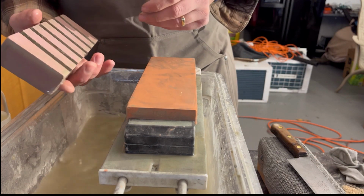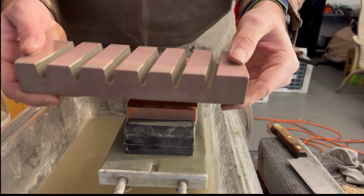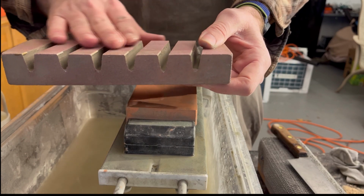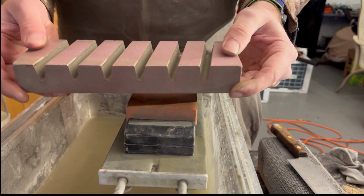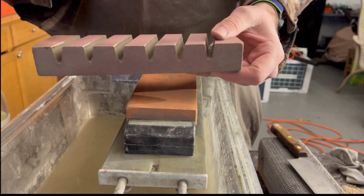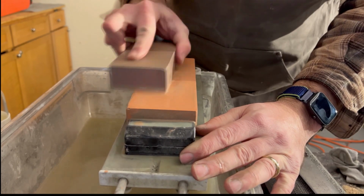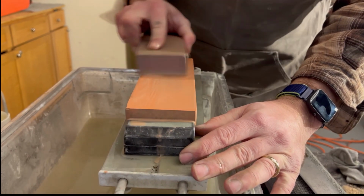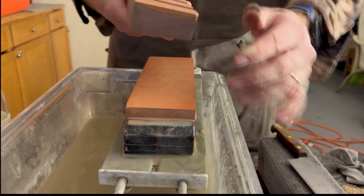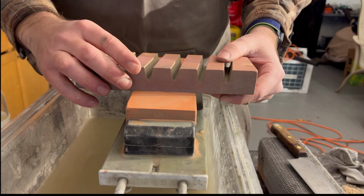The one thing you're probably really going to need, most important other than the stones, is a lapping stone. They have some diamond encrusted atoma stones. They're very expensive, but this lapping stone you can get between $18 and $25, and it's an absolute necessity. It keeps your stone nice and flat, and if you're going to get into whetstone sharpening, you're going to need a lapping stone. Don't make the mistake of not getting one, especially this one. I've had this one for 4 years and it's still perfectly flat, and it does its job well.